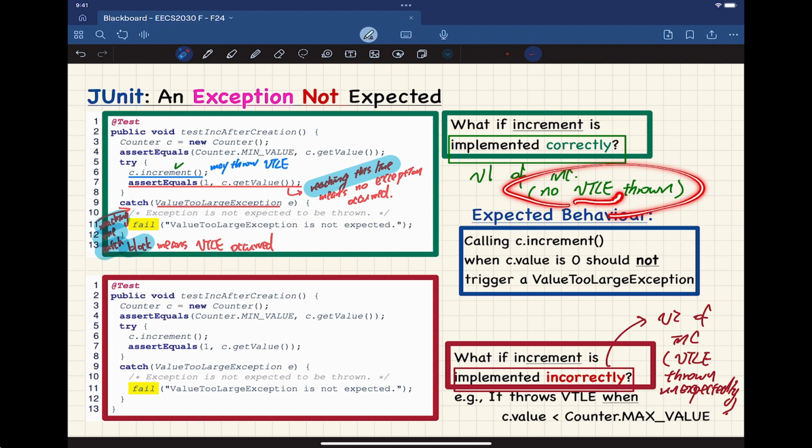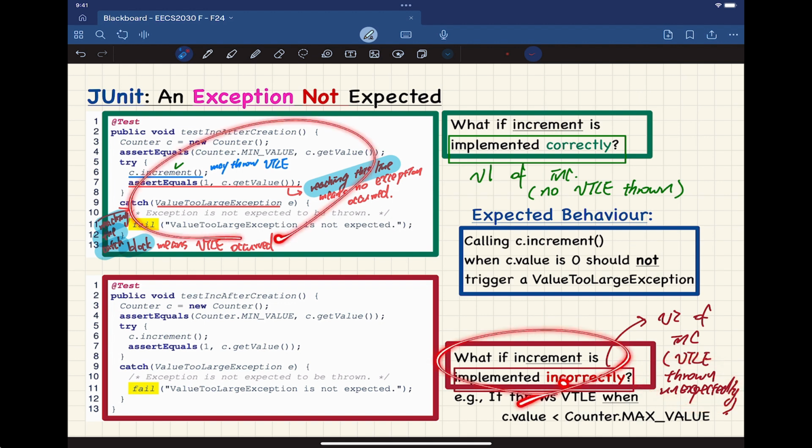On the other hand, if the implementation that your teammates give to you somehow threw that exception unexpectedly, in that way, your test will only be a good test if it's going to fail on this incorrect implementation. Right? That's what we're going to understand very well conceptually. This will be test number one. Test number two, we're going to flip the expectation. Right? Let's hope today we can at least finish one test.